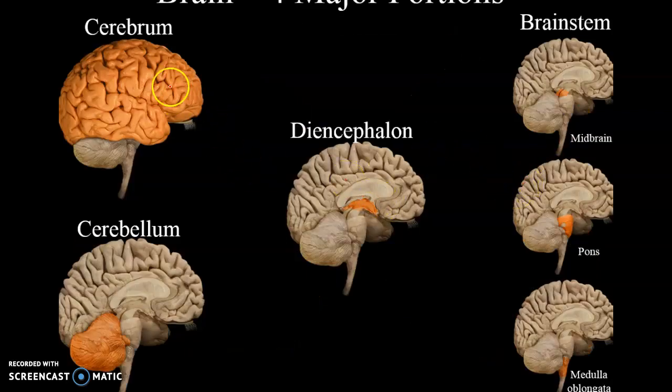Okay, so these are the main parts of the brain, the 4 major portions of the brain. So we've got the cerebrum, which is the main part of it. That's all this here, right? That's all cerebrum here. Okay, that's all cerebrum. So we've got the cerebrum, and the cerebellum, which we talked about as muscle memory, movement memory, learning physical behaviors, movements.